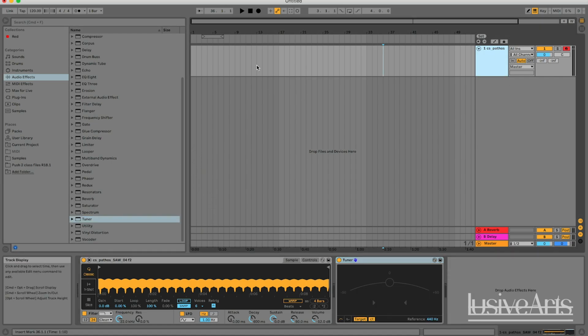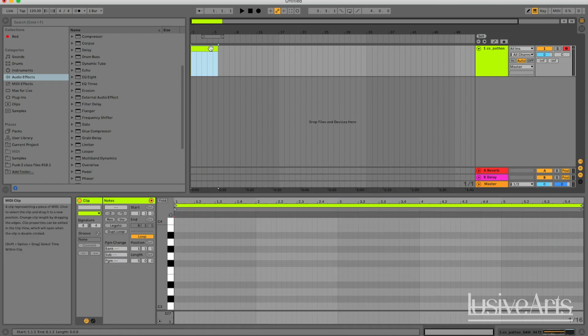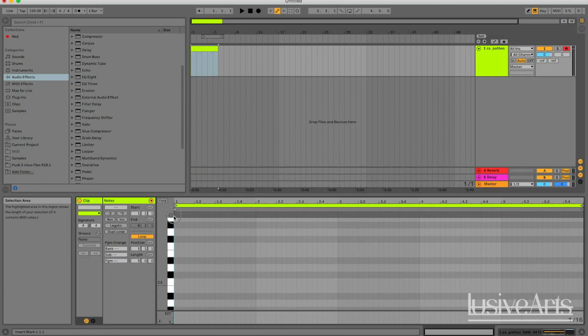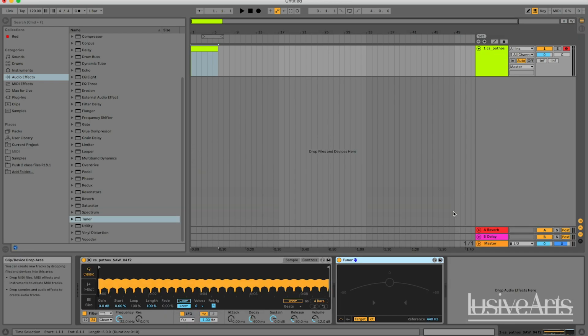And now if you play a key, I'm going to play C3 on my keyboard, so just show you in here. So I'm playing C3, which is the original sound. I haven't changed anything here. I'm just going to play this and just watch the tuner. So you can see the tuner's actually telling me that it's an F.